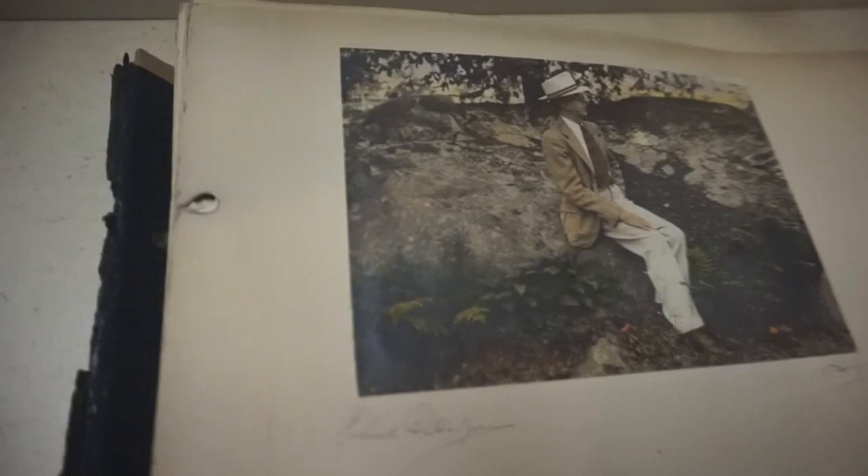They seem to be in really good condition. Do the colors last as long as a regular photo, or better? They will, as long as you keep them out of the sunlight. The sun will fade them. You'll find a lot of Nutting prints that were hand-colored and are very faded, because every home had them and they had them where the sunlight was catching them. But I was real pleased to get this album.